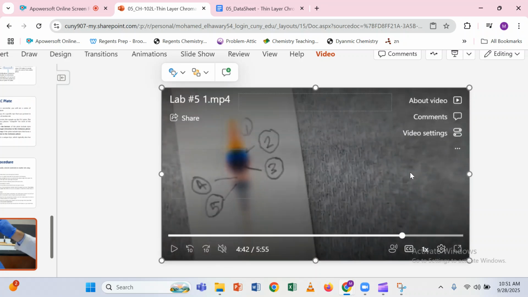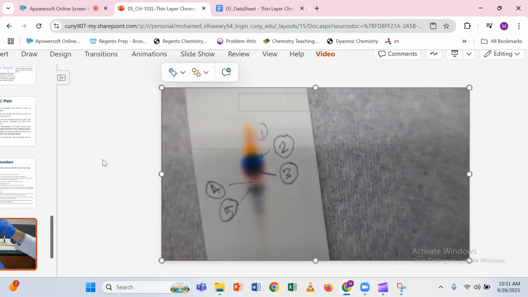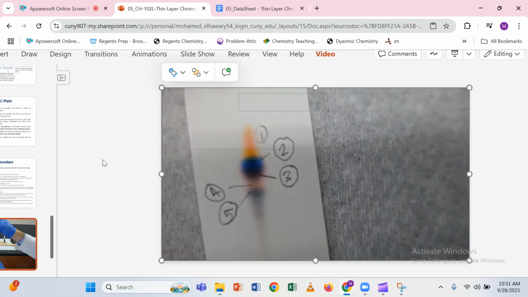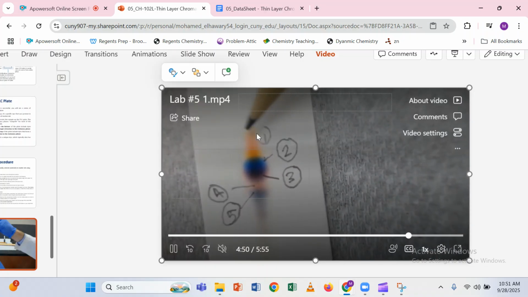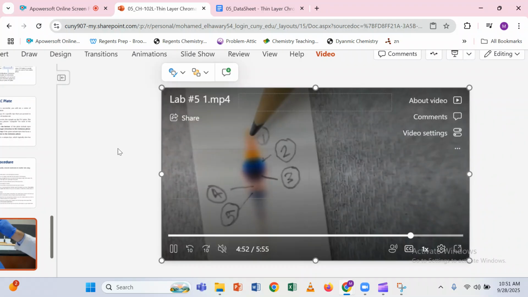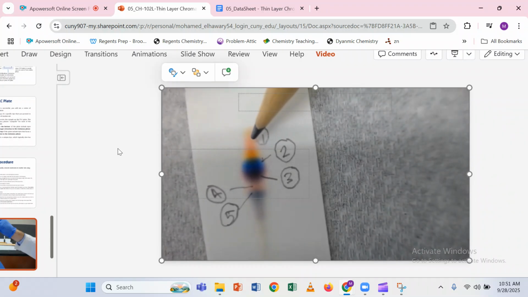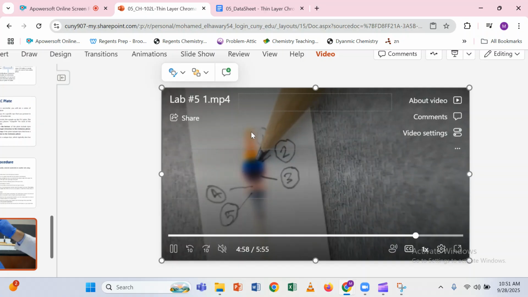And you might be asked, which dye has the strongest attraction to the solvent? That will be dye number 1. So dye number 1 has the strongest attraction to the solvent, which is the liquid phase, and has the weakest attraction to the TLC plate.